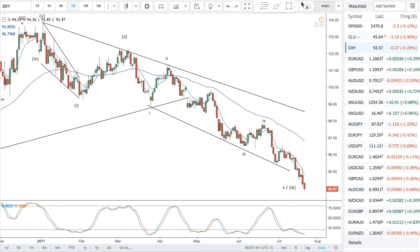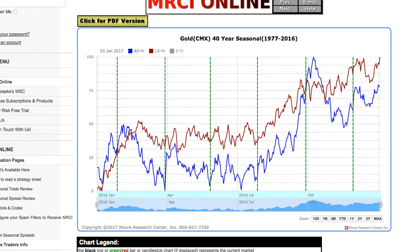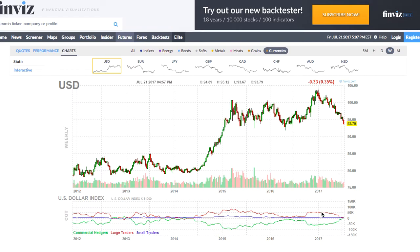One other thing I would add is COT positioning: the non-commercials are at the zero line again. I think last week there were just 2,000 long side contracts. So historically, at least over the past 7 or 8 years, when traders have come back down to a zero level in the dollar, they've added long contracts. So I would expect that to tie in with the bounce.